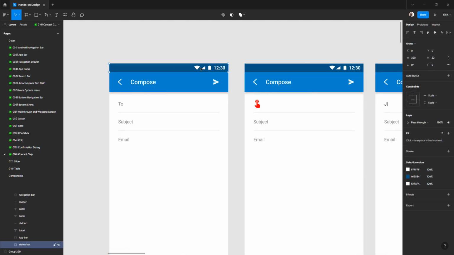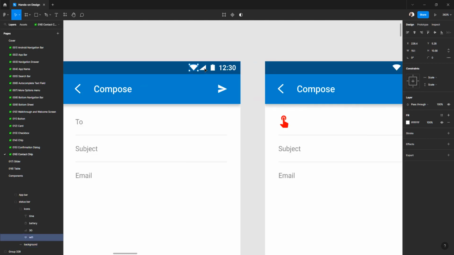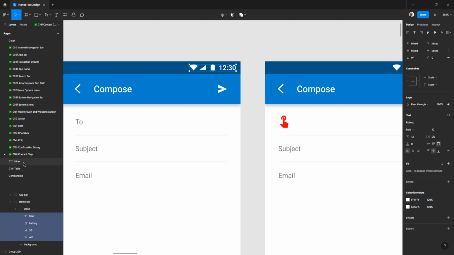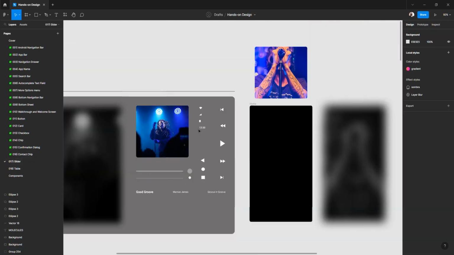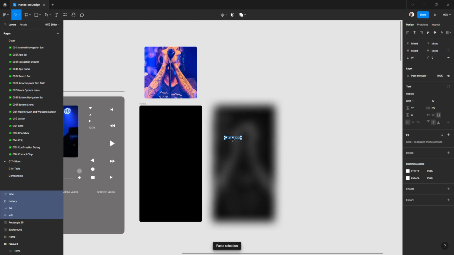We can select, copy, click twice until you hit the small elements. We can press and hold shift, click here and here and here too. Control C, come back to slider. We don't need to draw all the small details every single time.